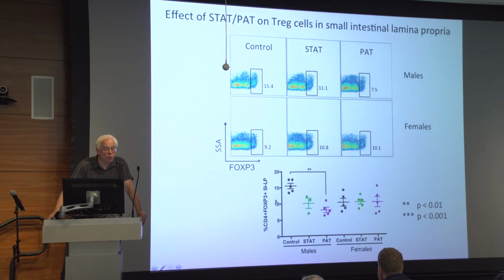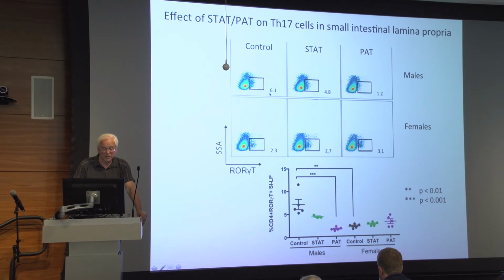How about the intestinal wall? Now we're looking at the effects of antibiotics on T regulatory cells in the small intestinal lamina propria. Here are the female mice, no effects on these cells, consistent with no phenotype. Male mice, higher levels in the controls, and this is consistent with them having less diabetes than the females. With antibiotics, they become more female-like. How about Th17 cells in the lamina propria? Very similar phenomena. No change in females, higher levels in the males brought down by the antibiotics.